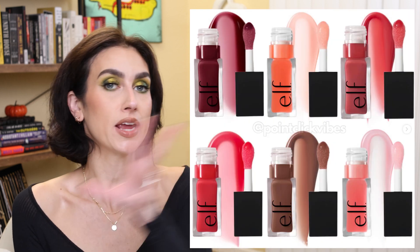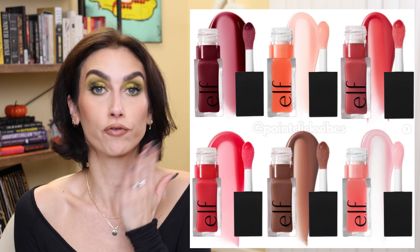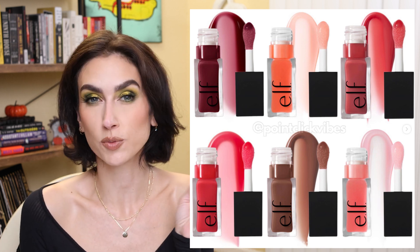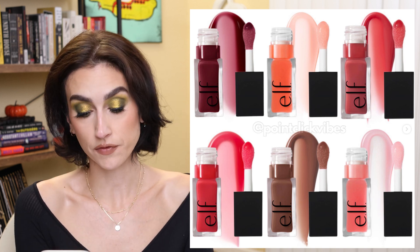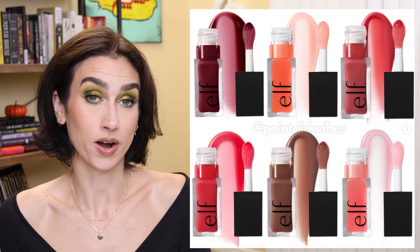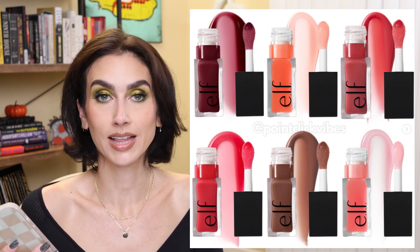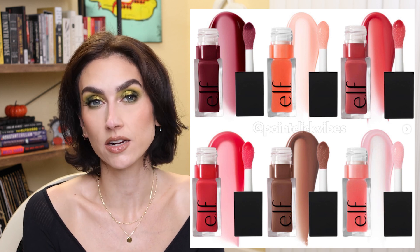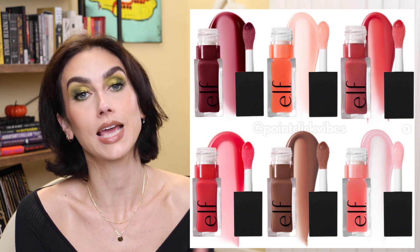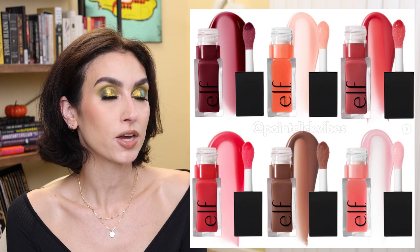Elf is releasing lip oils. We've been on a lip oil kick for the past year — every brand has released lip oils and I enjoy them. I'm wearing one on my lips today from Fantasy Cosmetica. They are the new gloss. Elf is releasing seven shades for $8 each, which I think is a good price — available now. I think if I was in store and already making a purchase I might pick one up, but honestly I've accumulated so many lip products lately. I'm kind of looking forward to my end-of-year declutters because I have so much stuff overflowing my drawers.